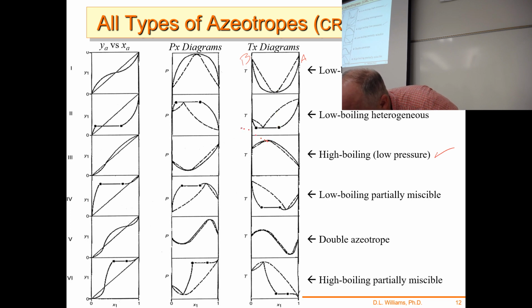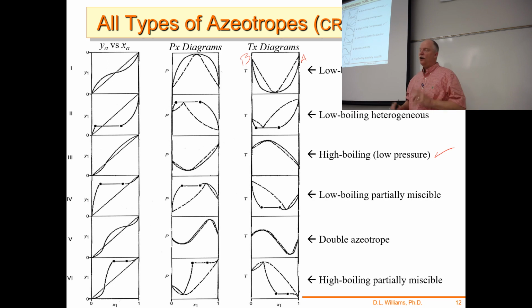Now, they went ahead and produced the PX diagrams, and you can see the PX diagrams because we're dealing with pressures now. The low temperature gives a high pressure because it's more volatile. So the partial pressure is high if it's boiling low. Remember, it boils whenever the pressure reaches 1 atmosphere. So if it's got a really high pressure, it's going to reach 1 atmosphere at a lower temperature. Okay, everybody cool with that?